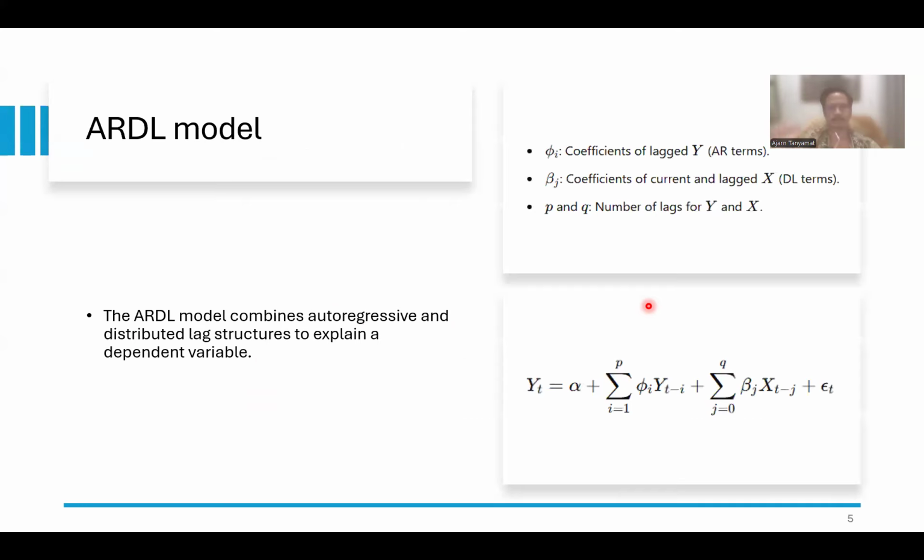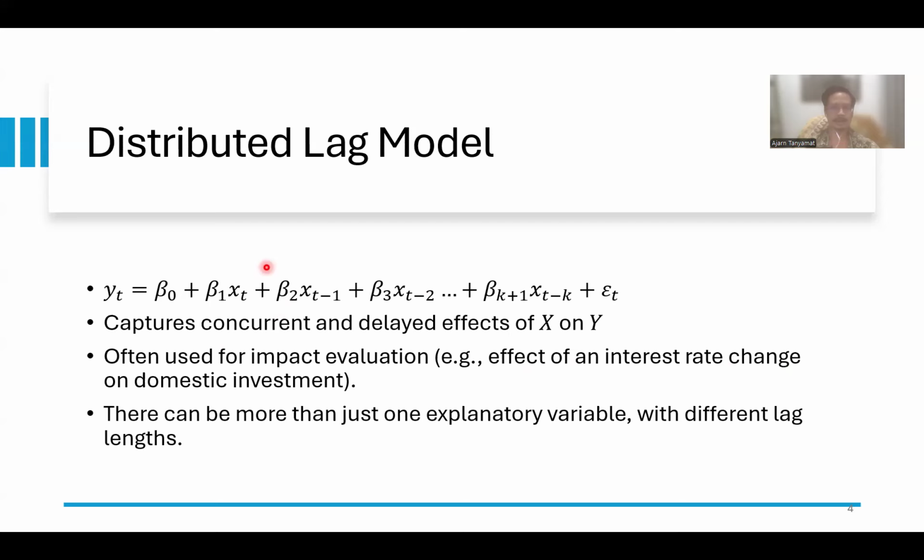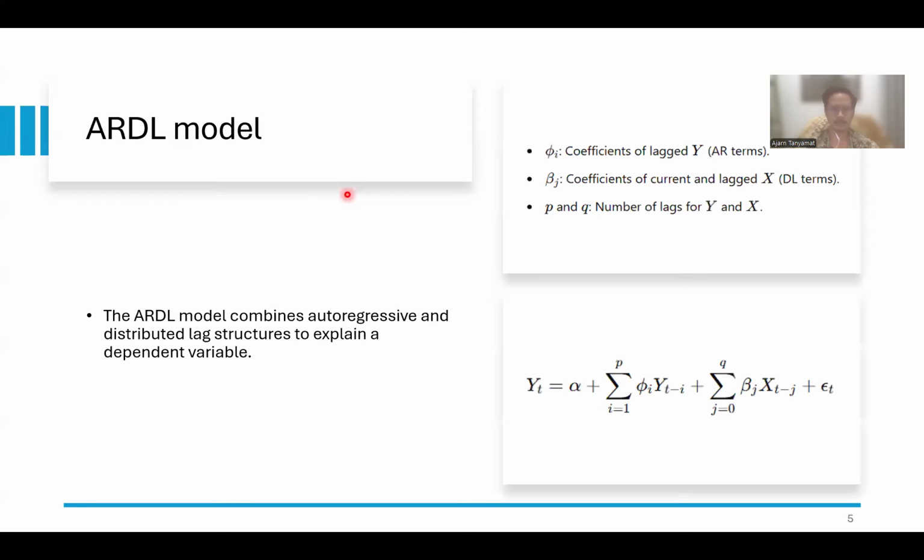Okay. All right. Now, we still don't forget about the AR model, right? So we can combine the DL distributed lag structure with what we already know about the autoregressive structure of your time series, right? So in this case, the ARDL model is a combination of AR and DL. If you look at the equation here, this is the generic model. Don't get scared with all the notations. You'll learn this in this video.